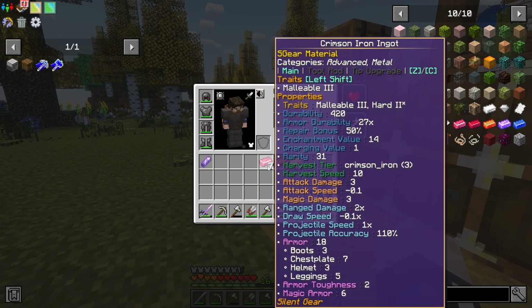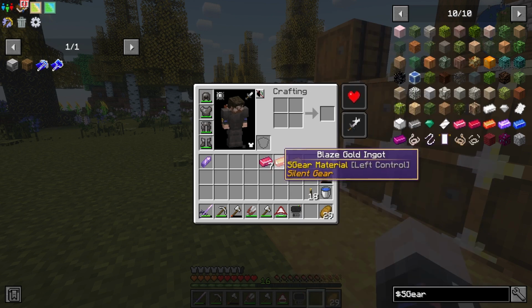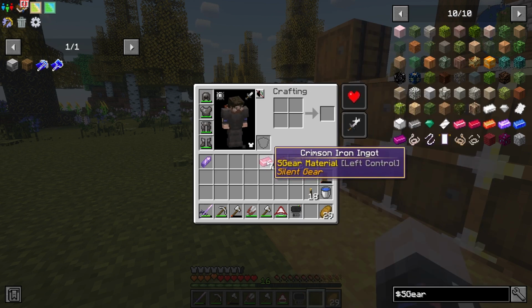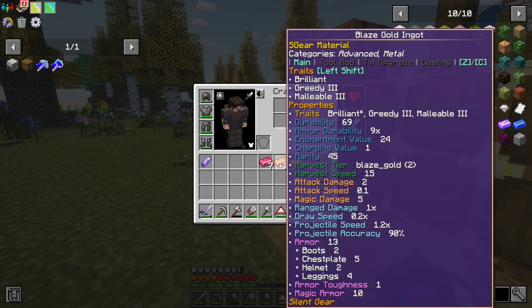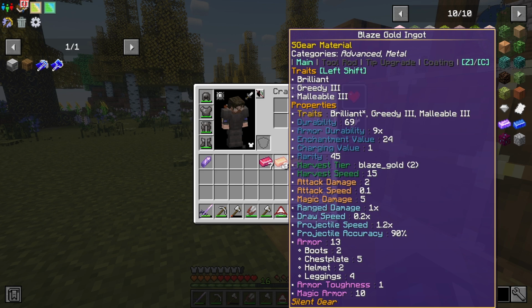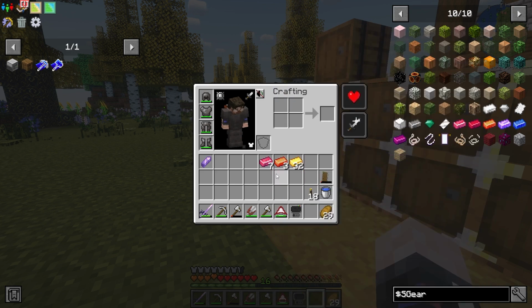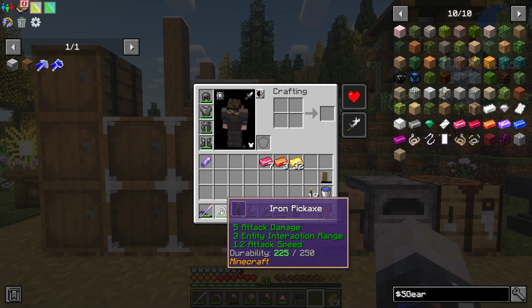So I've been kind of looking through all our resources here. In our exploration, we've found some of these crimson iron and blaze gold, which are both some pretty nice ingots that we can get. They're from the Silent Gear mod. And I noticed that this blaze gold, which we happen to have 3 of, has a harvest speed of 15, which is the highest that I've seen out of the things we have currently. So I think that'll be a great start to make a pickaxe out of.